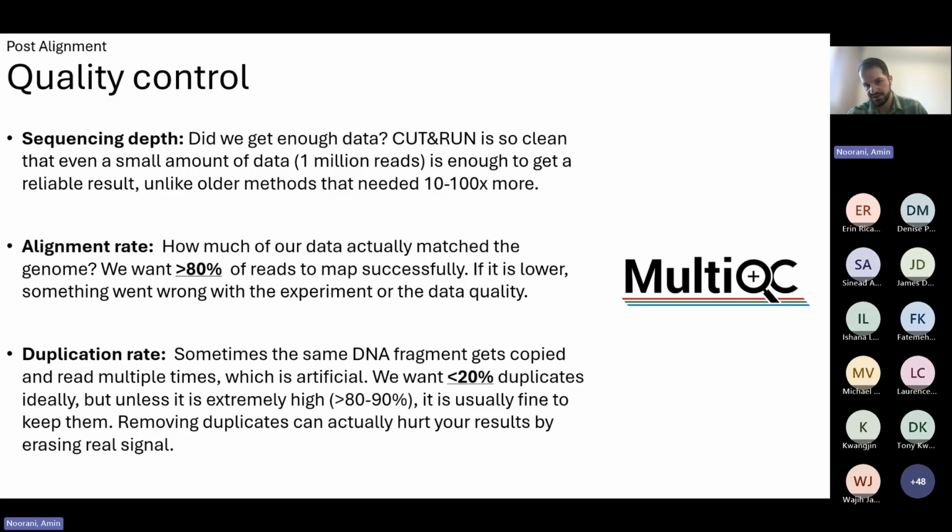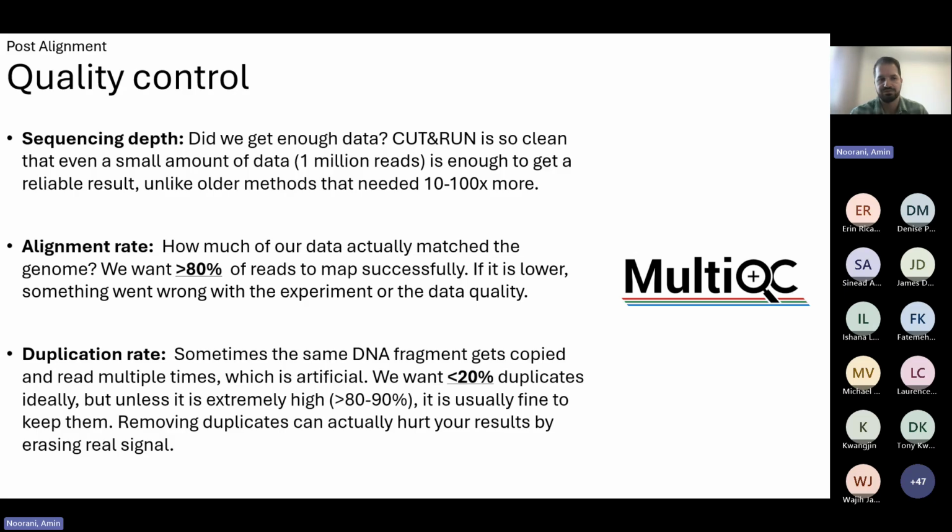After alignments, you have other metrics to check. You check three things. First, did you get enough data? CUT&RUN is clean, so you just need 1 million reads. Sometimes it's enough, far less than ChIP-seq, right? So 1 million can be enough for you.